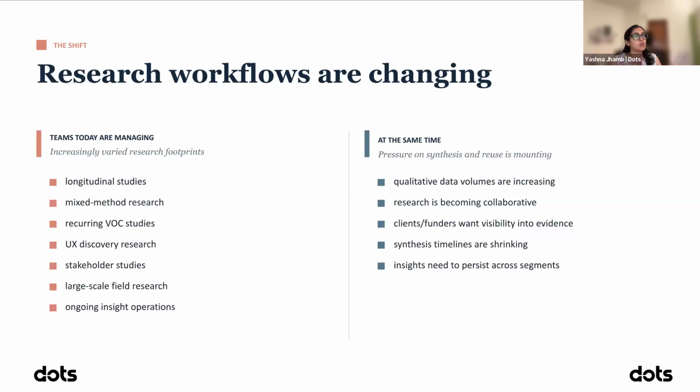Today we're covering what we see research teams doing: longitudinal studies, mixed method research, recurring voice of customer studies, UX discovery research, stakeholder studies, large scale field studies, and ongoing insight reports. We're also seeing a data explosion: qualitative data is expanding, research is becoming collaborative, clients and funders want to see research, synthesis timelines are shrinking, and insights need to persist across segments. These are some of the reasons why Dots was founded.